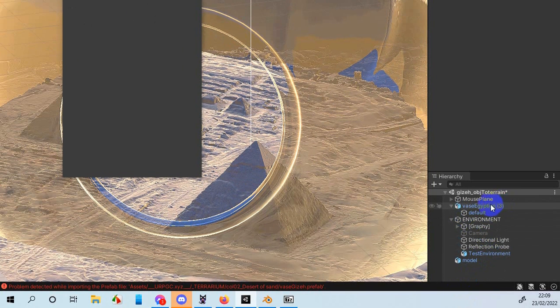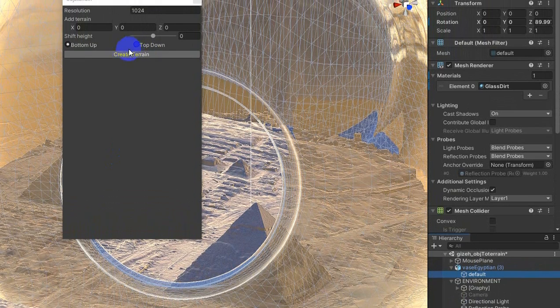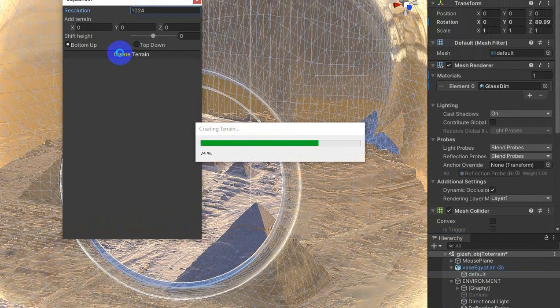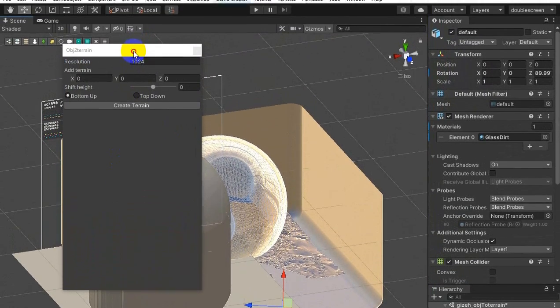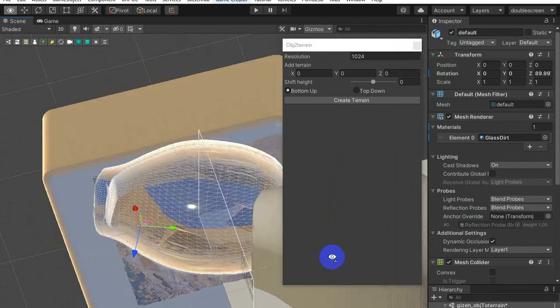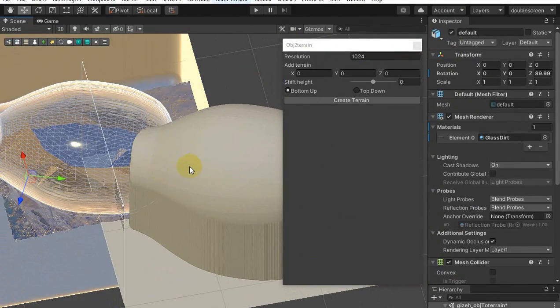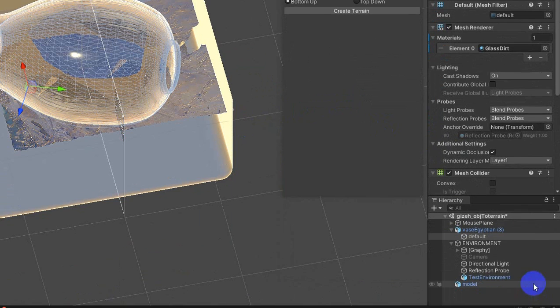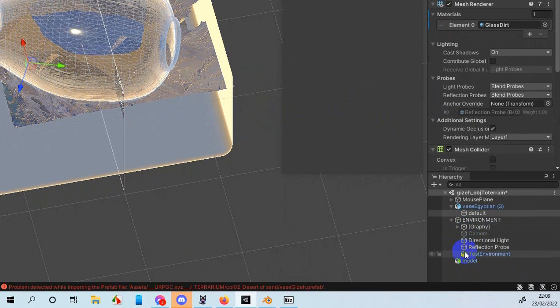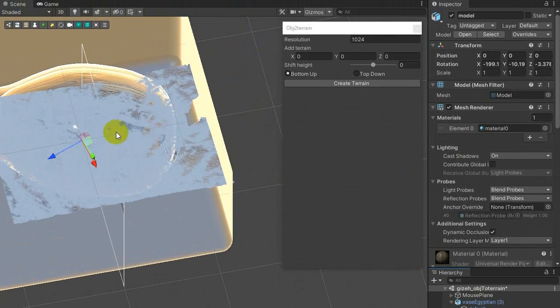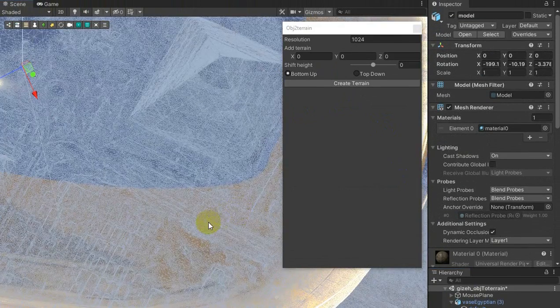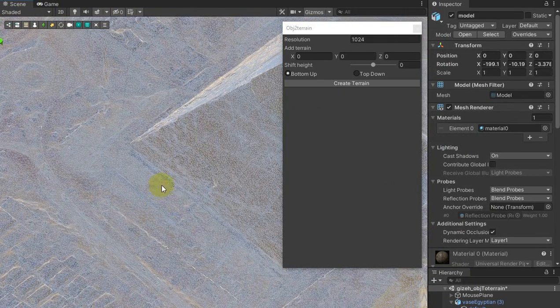So I must select my object there. Okay, creation is done. Oh, sorry, this is a terrain with my model. You can see there are way too many vertices.